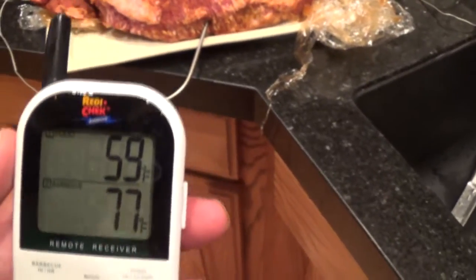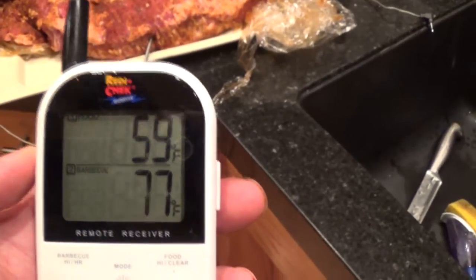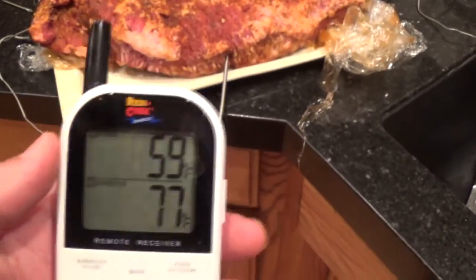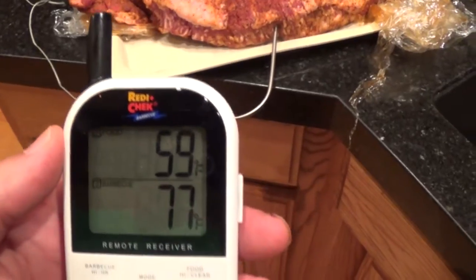This is a little bit over a 12-pound brisket, so I can expect that it's going to take probably at least 12 hours. Maybe it gets done at 11, maybe it's 13, 14, somewhere in there. But I'm going to watch that temperature, and when it gets to 190, maybe 195, depending on what I want it to be, I'll pull it off at that point.